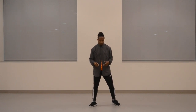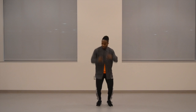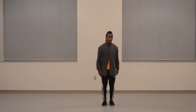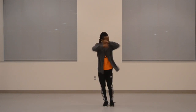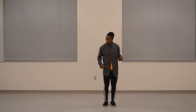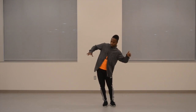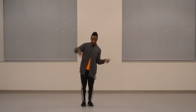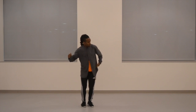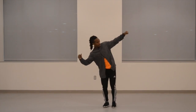The next move again comes directly from the rock steady, and it's called the bump. There are various versions of the bump. The most well-known is when you put it into a little bounce groove, mixing a rock steady and a bounce. So what you're gonna do, stick the hip out on the 1, and you're gonna hop. You're gonna use that energy from the hip to lift up. So it's not just the hip, it's also the knees. You're gonna prep and then thrust the hips, boom, and the feet follow.